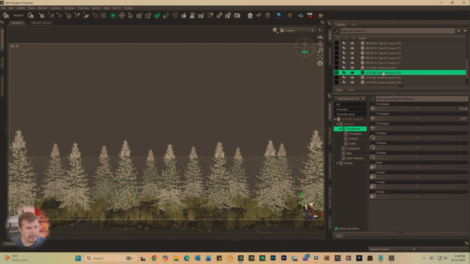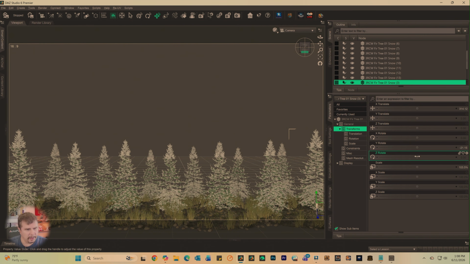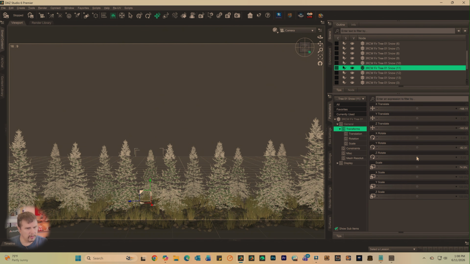Now I think I'm going to make one of the trees a little bit taller than the other ones. Why? Scale. That's kind of the papa tree, just so that things are not completely perfect. This one's going to be a little shorter, quite a bit shorter.